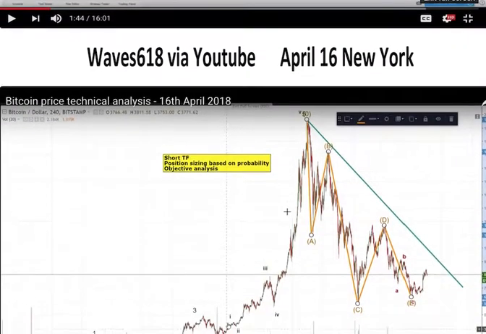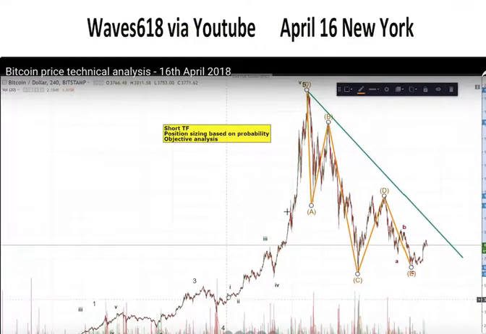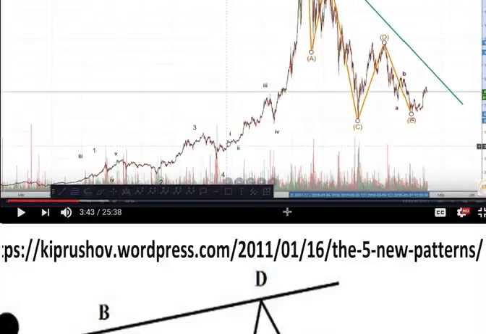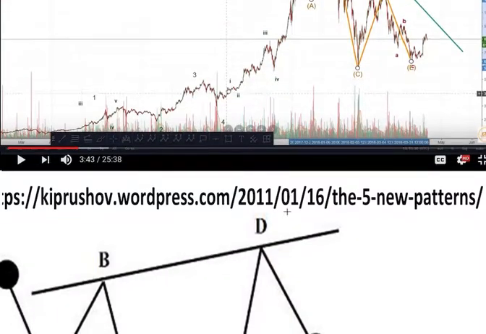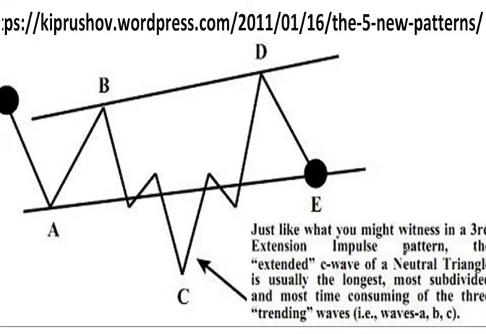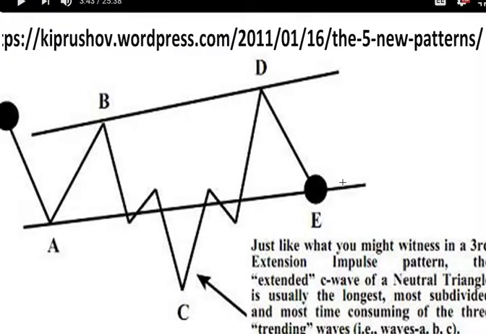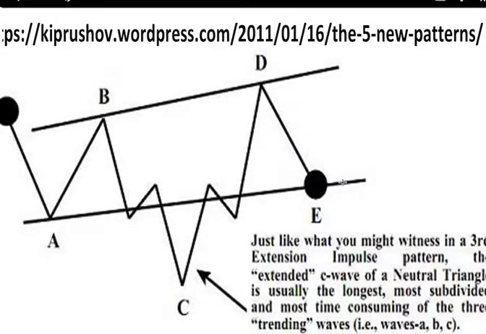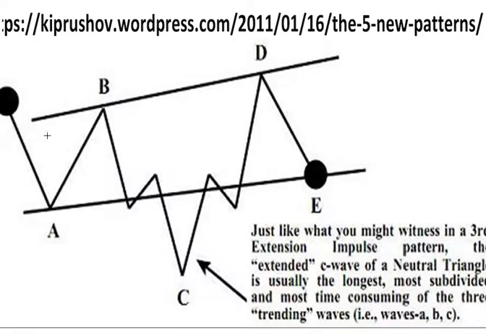And then we have our featured analyst here, which I found, which is Wave 618 on YouTube. And what he has found, let me give you an example here, is a wave that's previously not listed in the classical Elliott Wave books. This wave is called a neutral triangle, and the neutral triangle is one of four Neo Waves that Neely, the author of the recent new Elliott Wave book, came out with, and this is what it looks like.